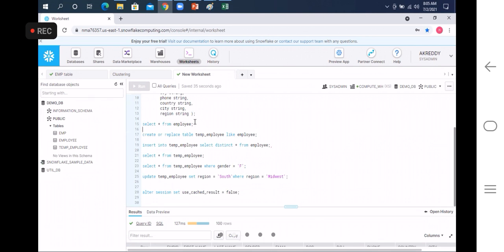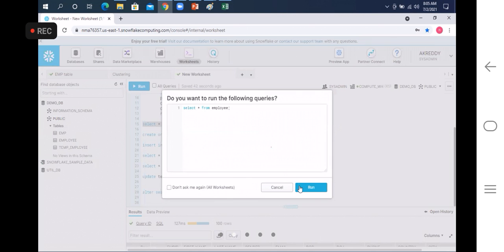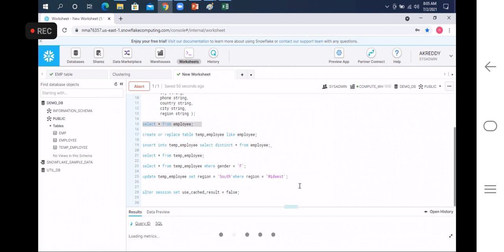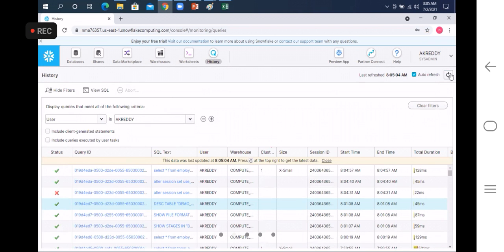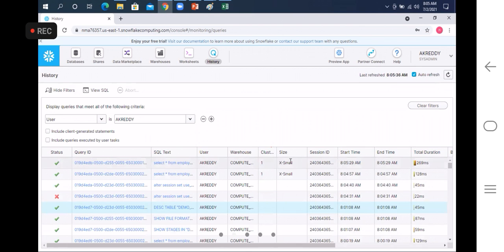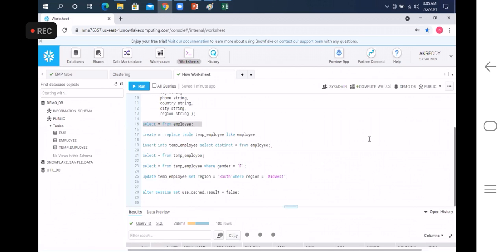If I re-execute the same query again, ideally it should not go and hit the data storage layer. But this time, let's see what will happen. It is still going to the database and hitting it. If I execute it n number of times, it goes and hits the data storage layer. Why is the data not stored in the query result cache? The reason is we have disabled the cached result. Okay, this is the statement.